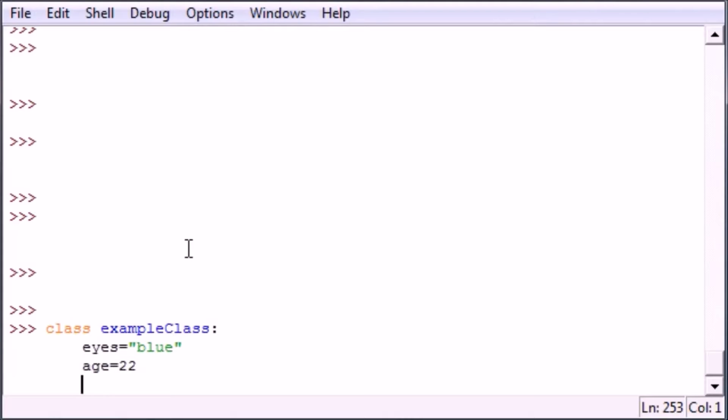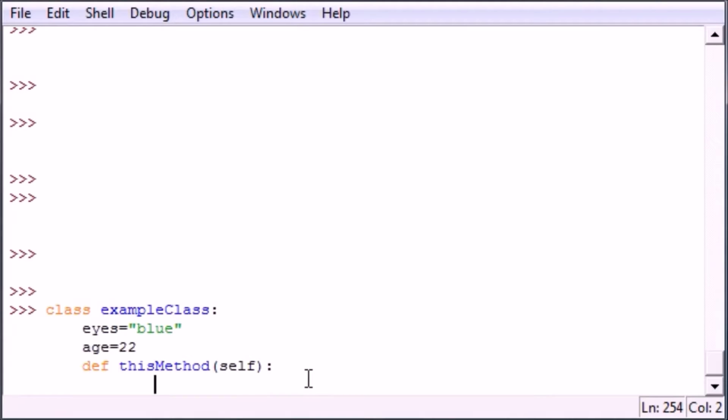Now, after you do this, you can also have something called methods in your class. And to make a method, it's the exact same thing as making a function. So let's go ahead and do that. You put def, to define, and let's just make something called this method. The difference between making a method inside a class and making a function outside it is that in your class the first parameter has to be self. I'll tell you why that is later. But after you create your method and name it, make sure that first parameter is self.